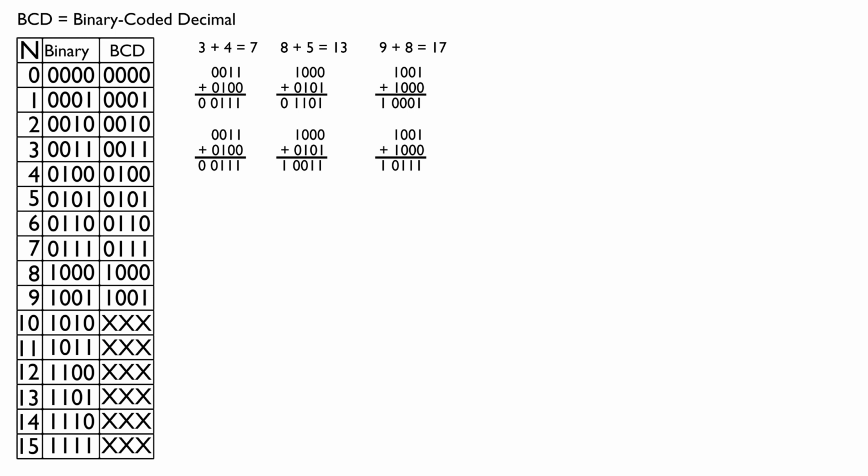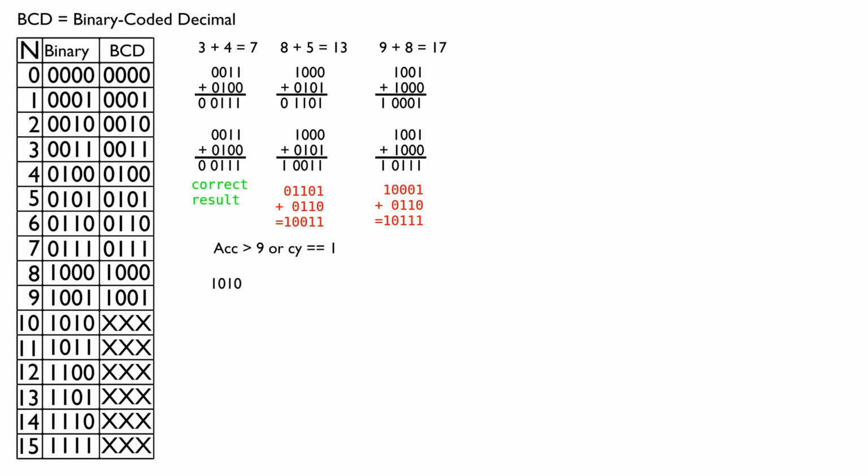The first operation immediately delivers the right result. In the second case you would have to add 6 to the result to get the correct result of 13. In the third case too, adding 6 leads to the correct result of 17. It's easy to see that if the result is greater than 9 you need to make an adjustment. And if this is not the case, then at least when the carry is set. This results in this condition.